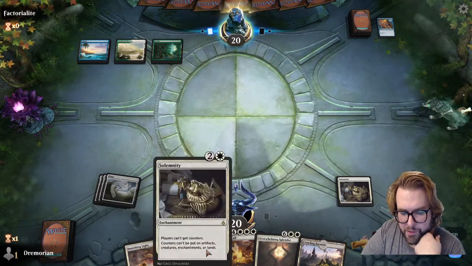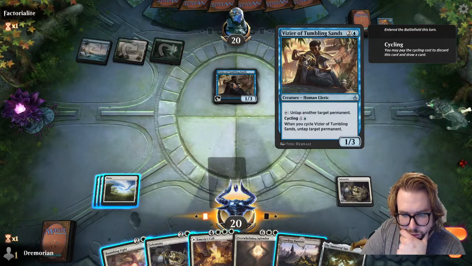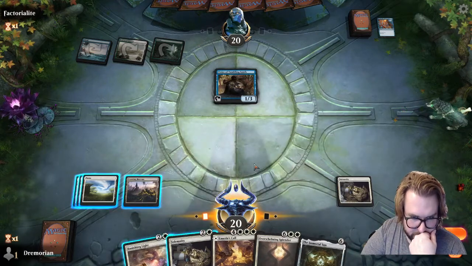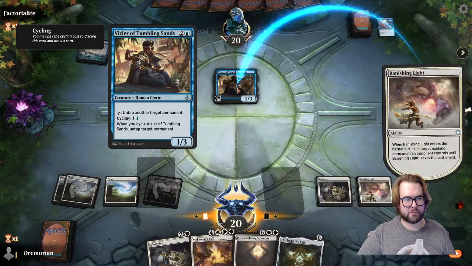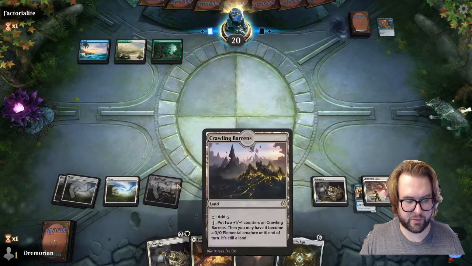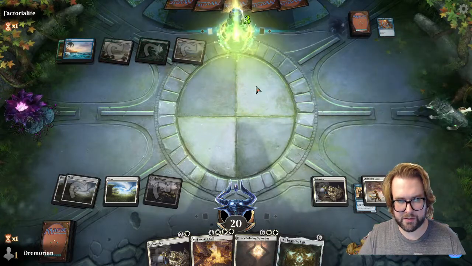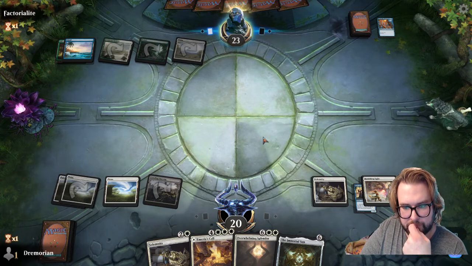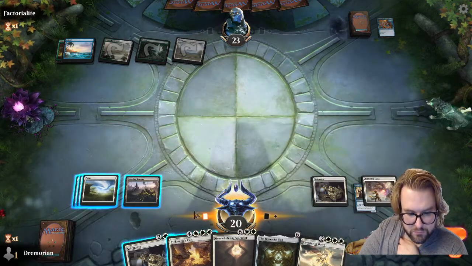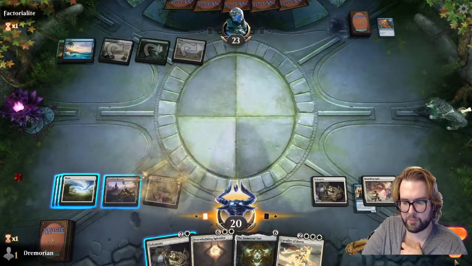Bant has plenty of answers, though, for enchantments and artifacts. Okay. I feel like we need to get rid of this, too. Just gonna go ahead and do that first. Combo pieces, you know? We can start going in with Crawling Barrens next turn. Get to Paradise. Yeah, this is screaming jank. We'll go ahead and 3, 4. Tapped. Pass.